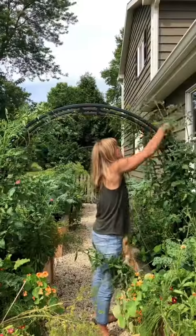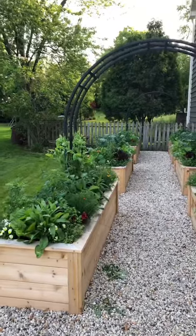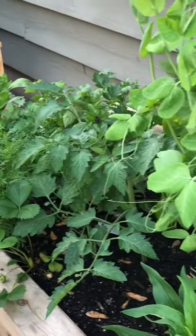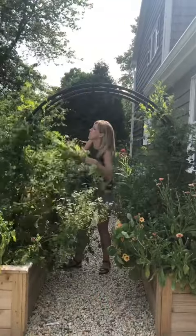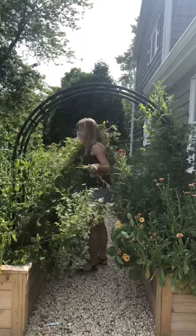This is the story of how I grow loads of tomatoes over an arch trellis over 150 days. Right after the threat of frost has passed, I plant tomato plants alongside peas growing in the early spring. As soon as the peas finish producing, I remove them and begin to attach the tomato plants to the arch trellis.